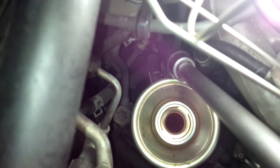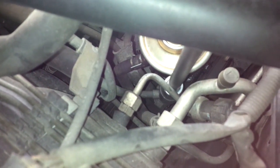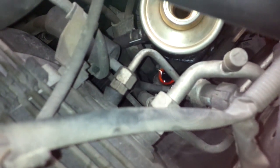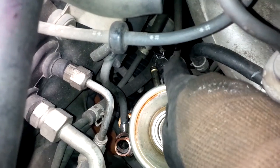So we now have to release the pipes from the power steering reservoir. There are 2 bolts: one big one here, this one where I had my socket, and then there is another one, a pipe that has just a holding ring on it. Main concern is oil spilling into the belts, so as long as you avoid that, there is no problem. You see the copper rings here, these will have to be replaced. There is another pipe over there that I have also removed. So on the power steering side we're good.